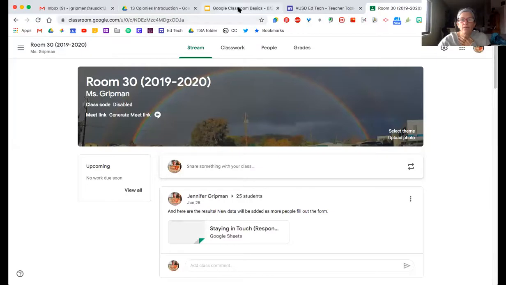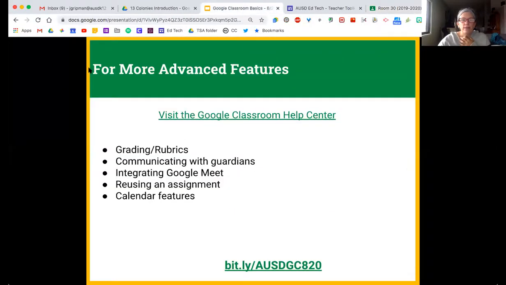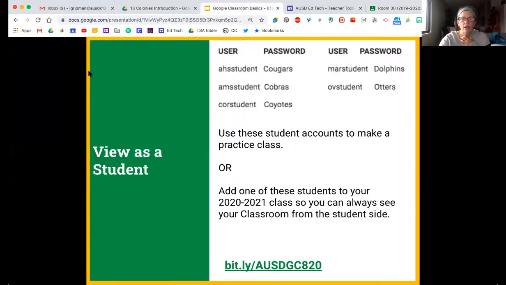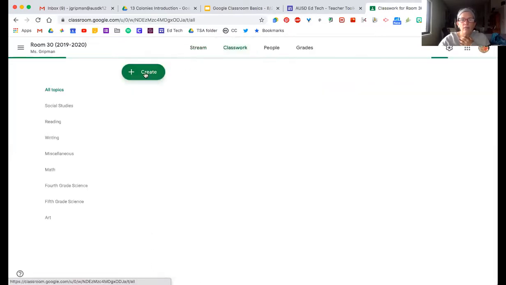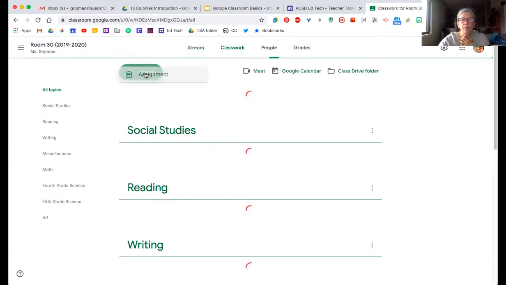Where's the option or drop-down menu to determine if students can edit the same document? So maybe you can share your screen again. I guess the differentiating between a shared document that they all edit versus they each get their own copy. Where is that menu? Yeah, so let's see, where was that? Well, why don't I just go ahead and create a new assignment for these students that I don't have anymore.